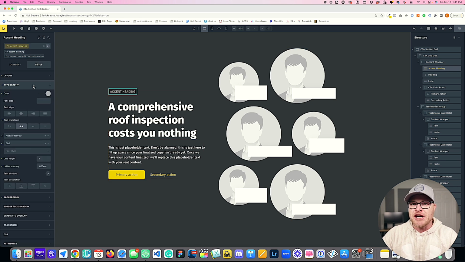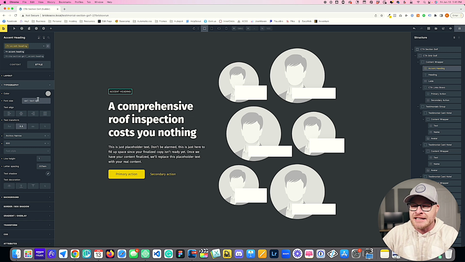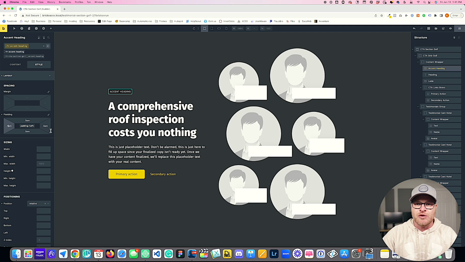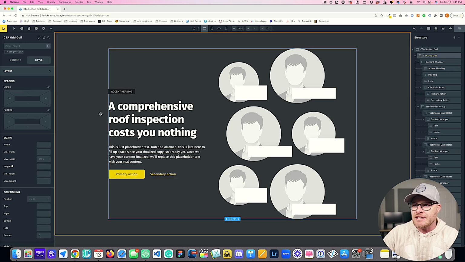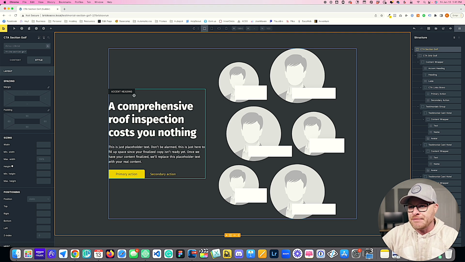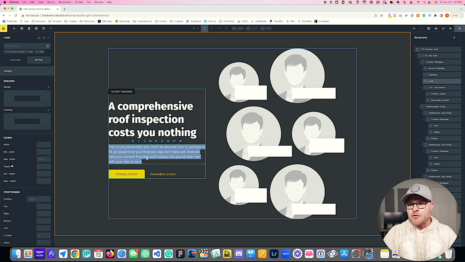I am going to adjust this badge styling just a little bit. So I'm going to use the text S class to make it a little bit smaller. And I'm going to extend the padding on the left and right just to make it a little bit more badgy-like. Okay. Next thing I'm going to do here is write our copy.